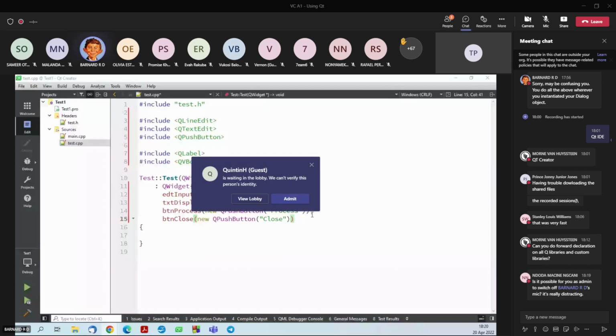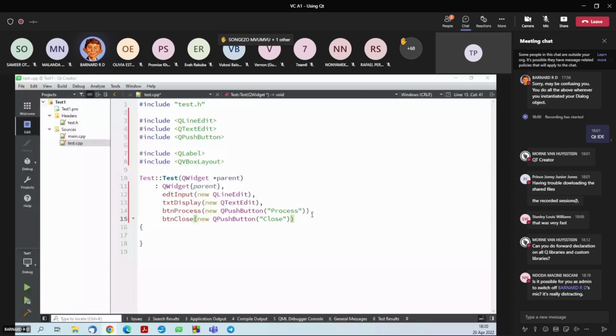Okay, when you declare these push buttons, you'll notice if you look at code examples, you will often see this pointer included afterwards. You don't need to do that here because we're going to be including these into a layout, and the layout will take care of that, and I'll speak more about that when we get further down. Okay, hopefully that's everything we need there.